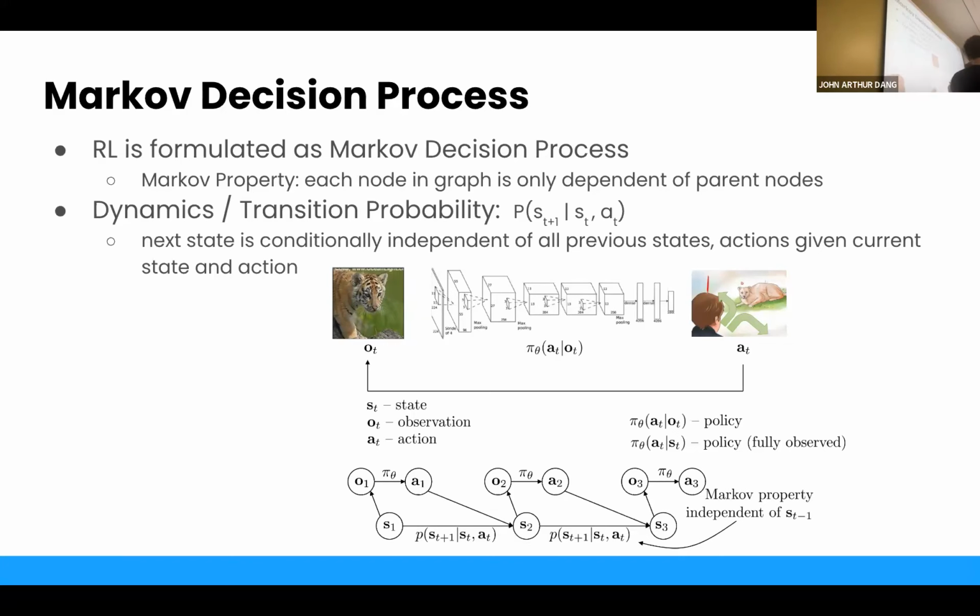However, because of the Markov property, what you see is that the probability of going to, say, S3 is only dependent on S2 and A2. This is how the Markov property works, because these are the only parent nodes in this graph. What that means is that state 2 and action 2 tell you all the information you need to define some probability distribution over state 3. Information about state 1 and action 1 do not add anything else. In other words, the next state is conditionally independent given the previous state and action.